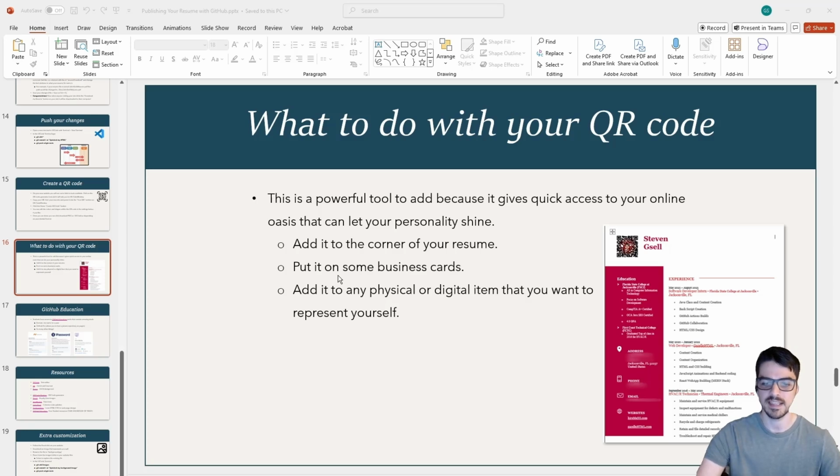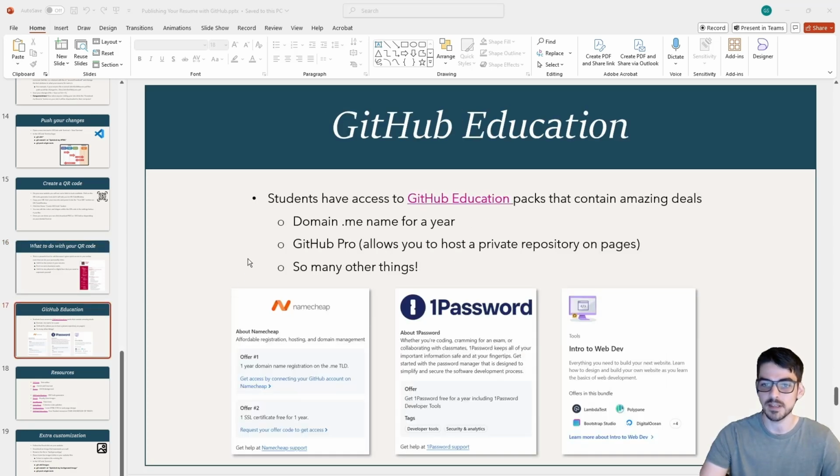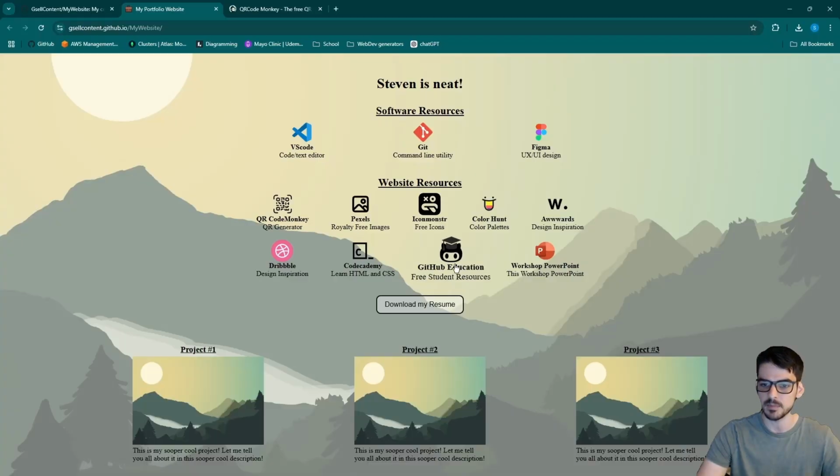And for those of you that decided to stick around, I wanted to point you in a nice direction. I would like to point out this is why I wanted you to use your student email. GitHub Education Pack is an incredible thing that GitHub offers to students once you provide proof that you are a student. They give you all kinds of free benefits on your site. You will see the link of the little GitHub man with the little education cap, and you can go there and sign up for it.